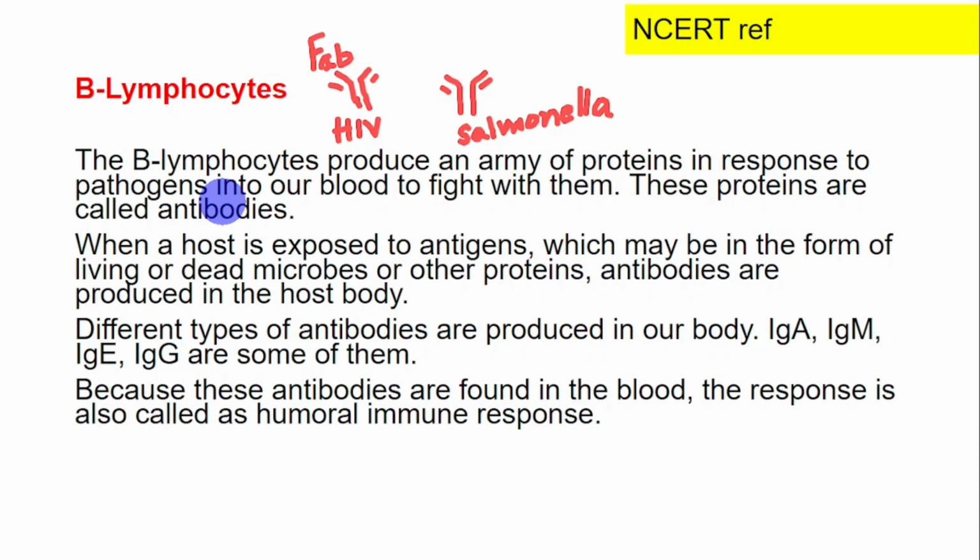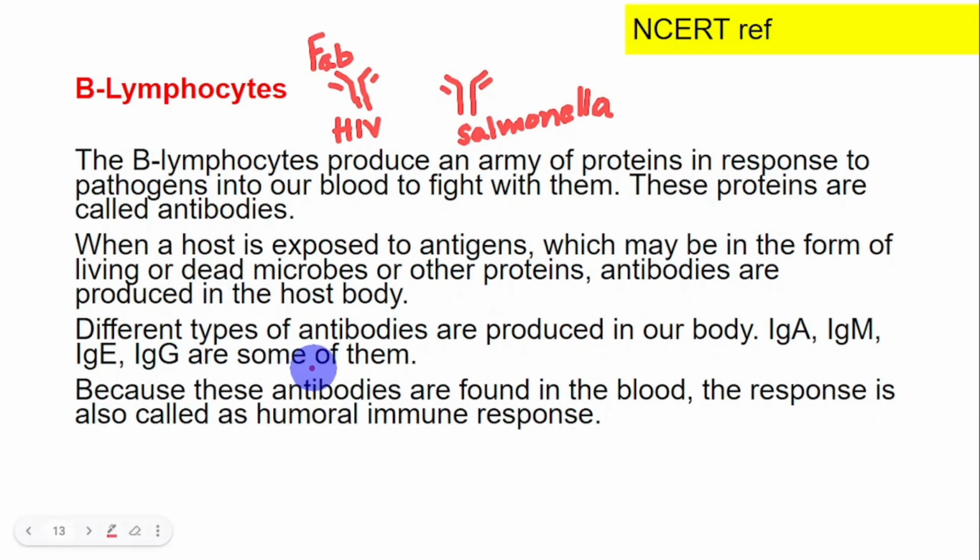They will specifically bind to the pathogen against which they are specific. Their specificity is so strong, they can identify the antigen among 1,000 different antigens. So this is called the specificity of antibodies. And the constant region helps in activating other components of immune system like NK cells or complement, or macrophages, which can engulf and destroy the pathogen. So this is how B lymphocytes work.